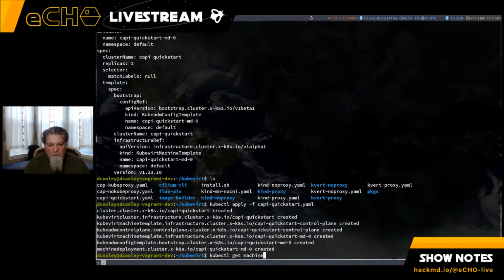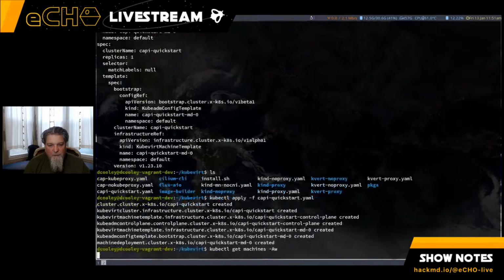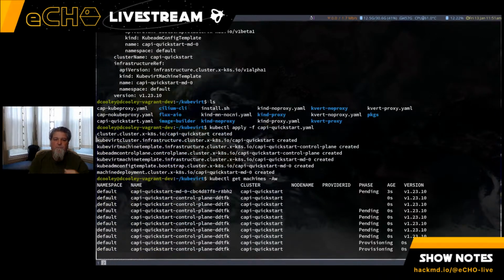We've got machines -A W. Now this is going to use KubeVirt, which is going to interact with the KVM QEMU system on my underlying host here, and it's going to create some virtual machines for us that have all of the things that a KubeVirt cluster would create.